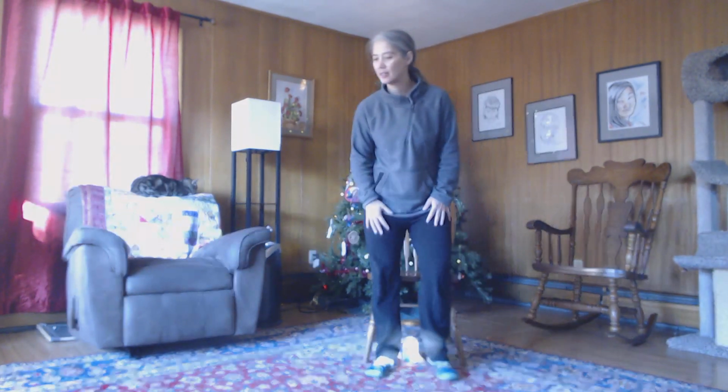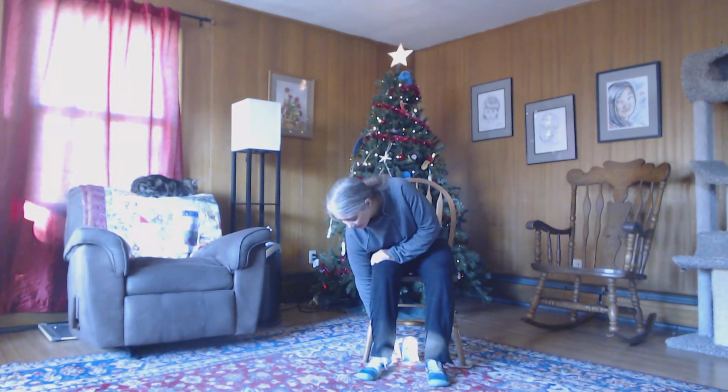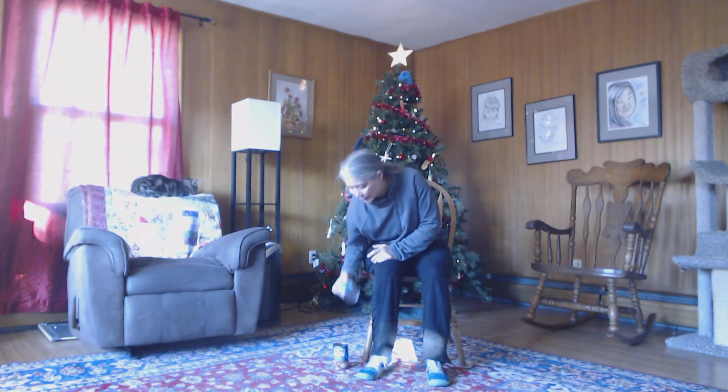Find our chair. Safely pick up those hand weights, whatever you're using for hand weights. And we're going to start with our hands by our side. We're going to rotate those wrists. Just kind of get them loosened up right now, telling them that they're going to work. All right, good. And other way. All right, making it feel good.